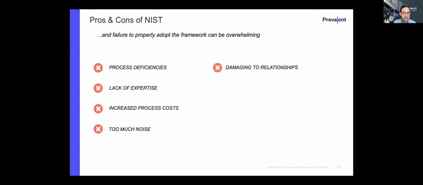Process, the bit that I love to talk about. The idea of assessing a supplier against lots and lots of controls, it's obviously going to take longer. So we would want to avoid making that process take longer because it's going to cost a lot more resource internally to actually manage an assessment. So as I said a moment ago, it's going to be quite valuable in performing an exercise to actually trim those number of controls we care about down to something that's meaningful.